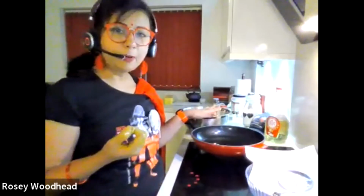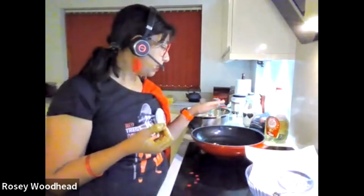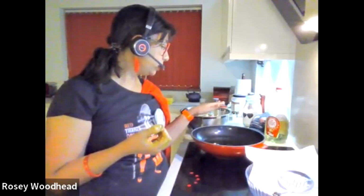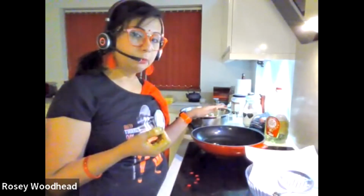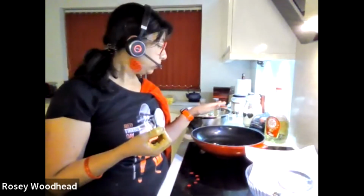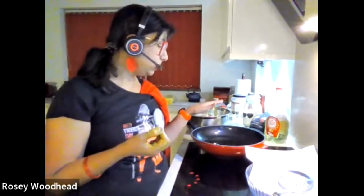So we're waiting for the oil to get hot enough, and the way we know it's hot enough is to put a little bit of your batter in and watch it sizzle up and rise. And once you know it's risen, then you can start reducing the heat on your pan, basically to medium, so it maintains that temperature.